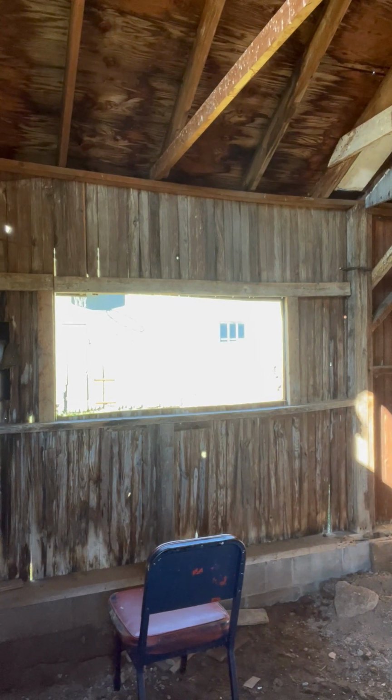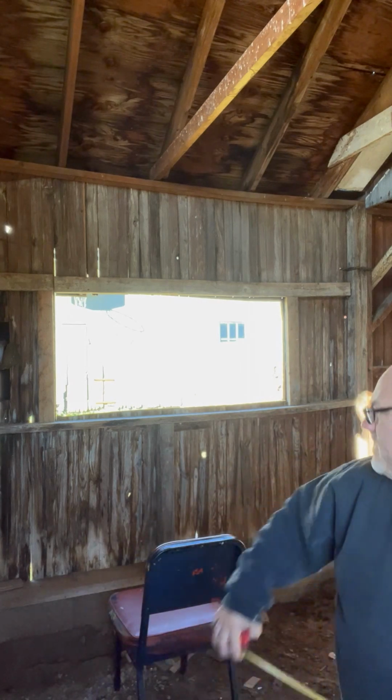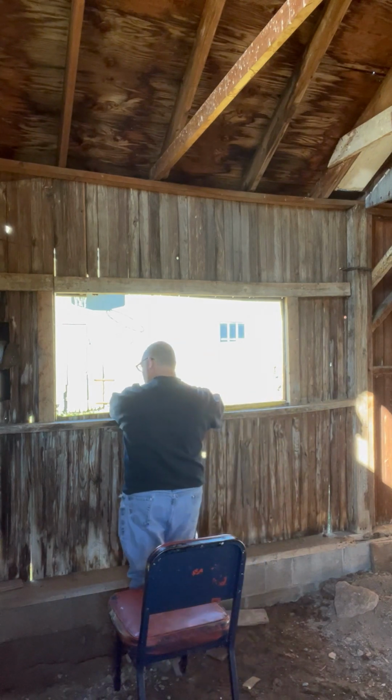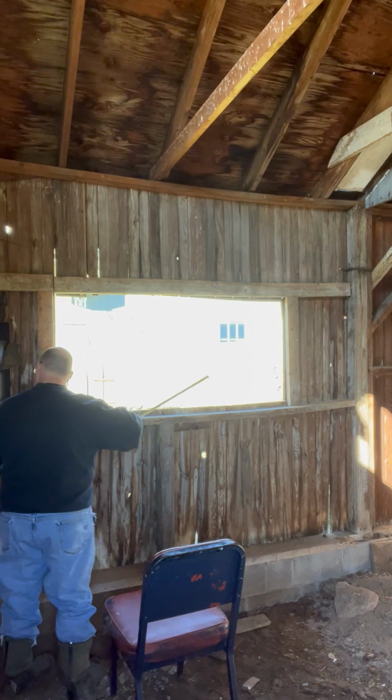And this part of the chicken coop is an older section, and so it's kind of wonky. Some of the boards are straight. You can tell in the video that some of them are not, so I'm doing the best that I can to make this as straight as I can.